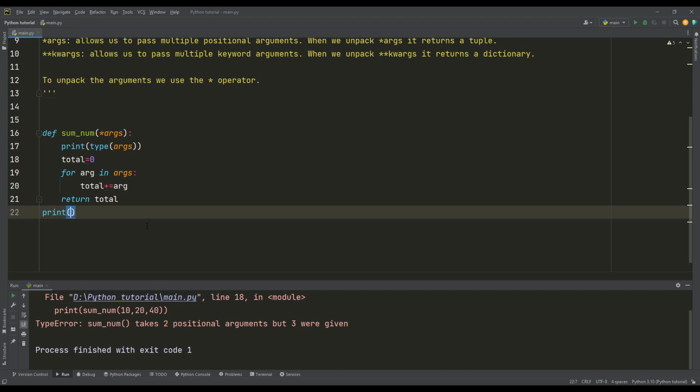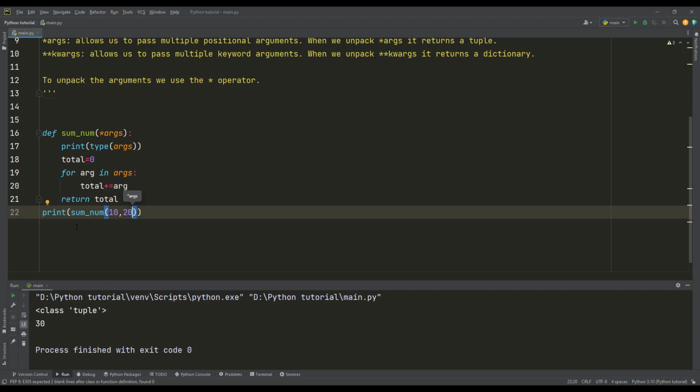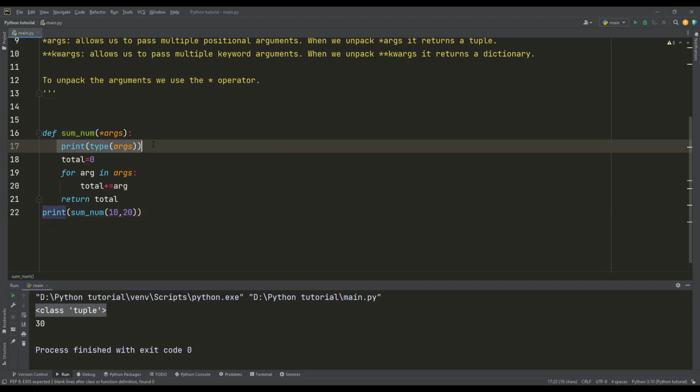Now let us test our function. I want to add 10 and 20 and the result is 30. The class is tuple here because I printed the type. The type of this args, as I said, is tuple, but for kwargs it will be a dictionary.